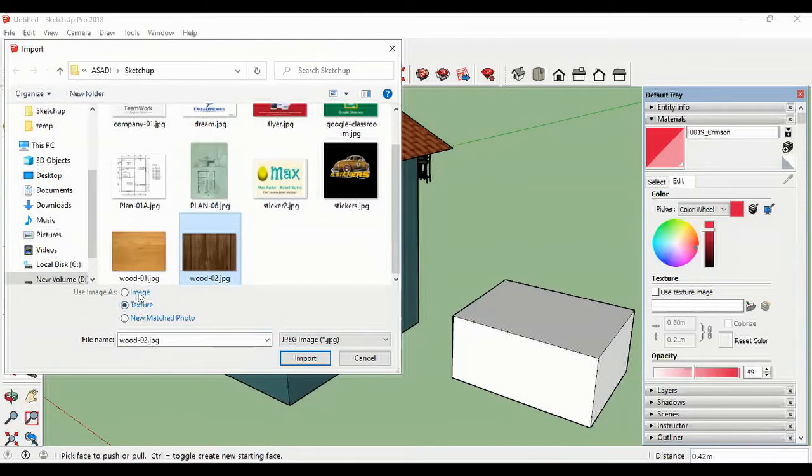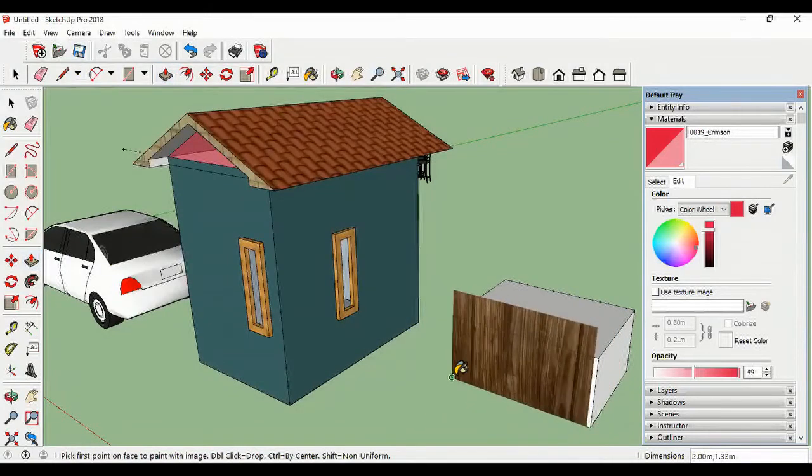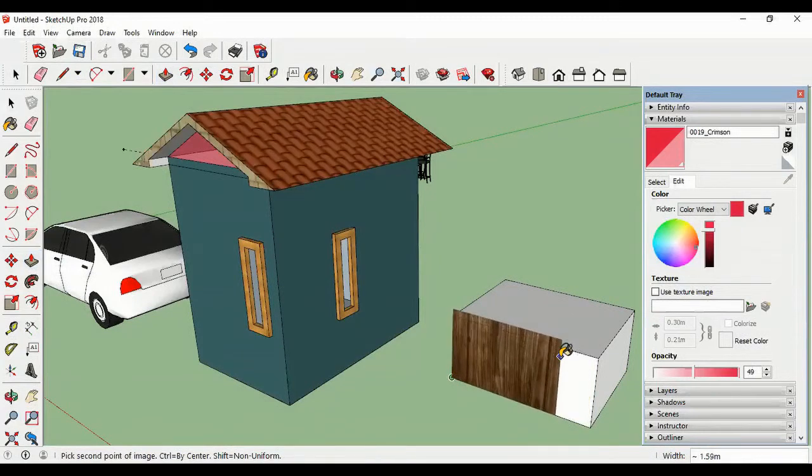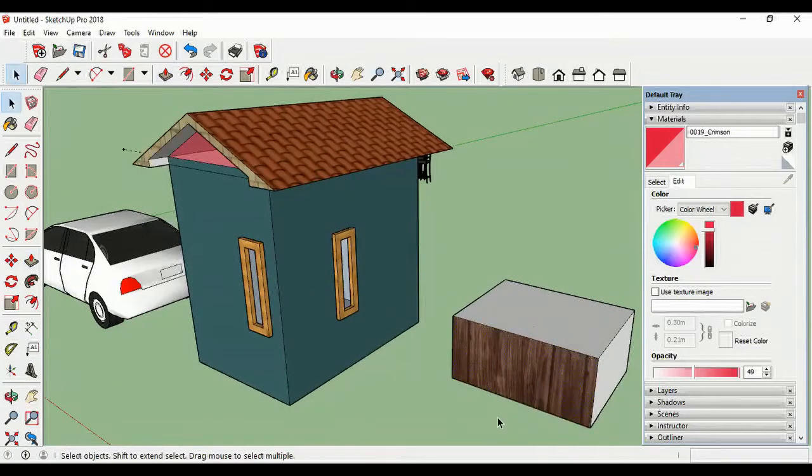There are 3 options here. When you file import, there are 3 options: image, texture, new material. You select the texture if you want to make the material. So I will select the texture, import, go here, click that portion, leave it.